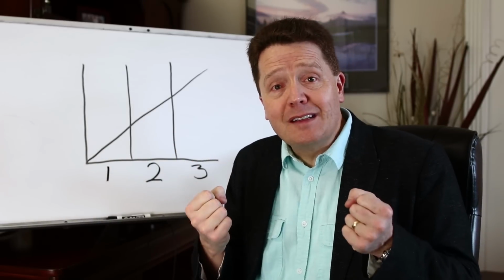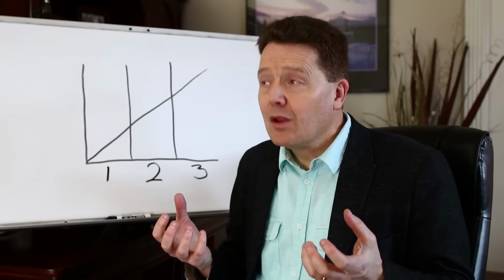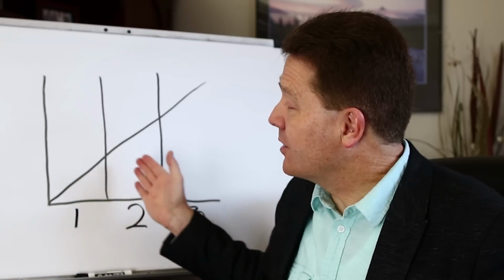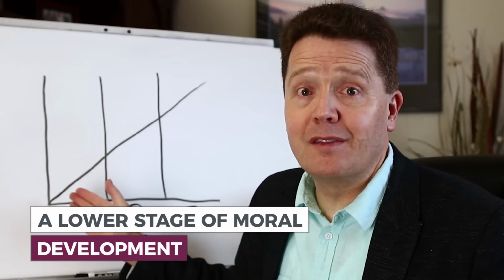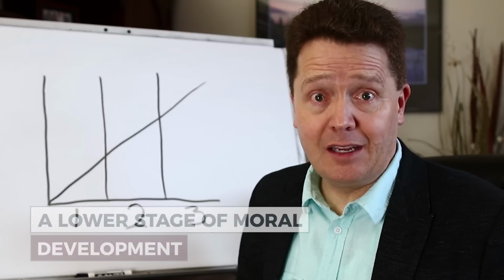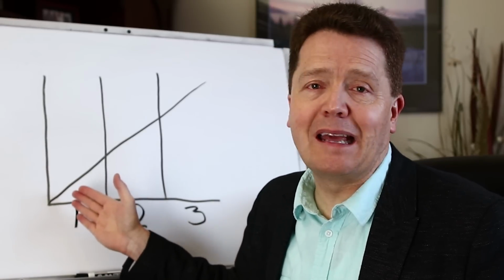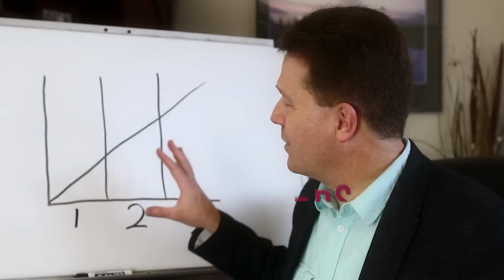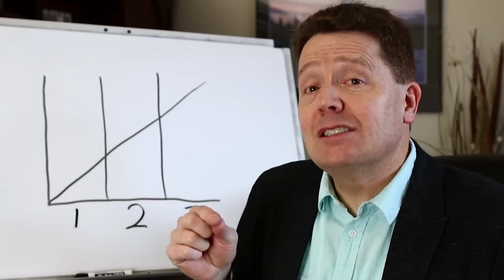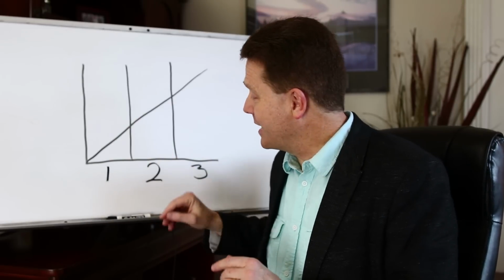So the crux of today's video is, how do you parent a negative child? Meaning a child who is demonstrating a lower stage of moral development than what you would expect given their age, right? So you've got an older child who's throwing the tantrums and being negative and oppositional, all that fun stuff. So I'm going to give you 3 C's today, 3 C words that will help us understand what to do at each stage of maturity. And this will really help with your parenting toolbox. So let's start with stage 1.